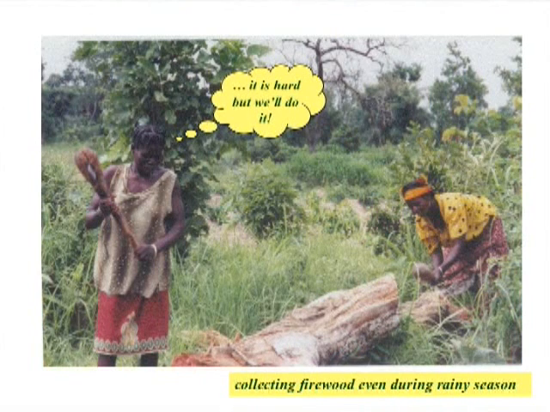And in this slide, you see two women who are harvesting firewood during the raining season. During the raining season, it's difficult to get firewood because you have rain, the wood is wet, and it's difficult to make fire with it. But because they need it, they have to go out there and harvest it. It's hard, but they have to do it. And because the firewood crisis is really important, it's whatever you find.